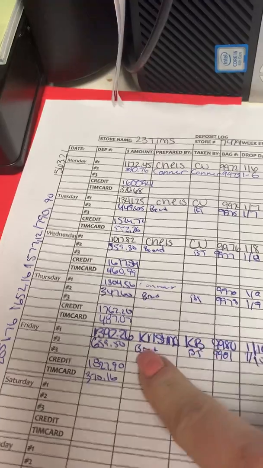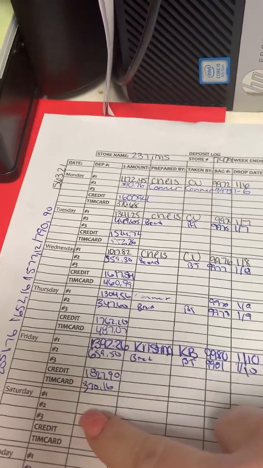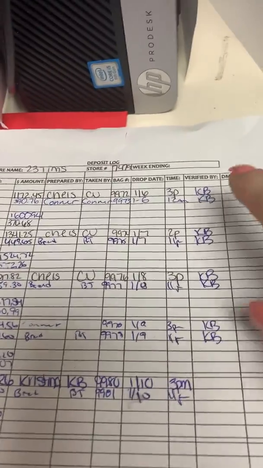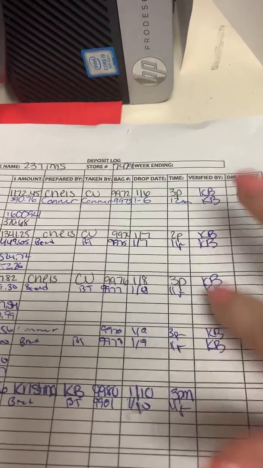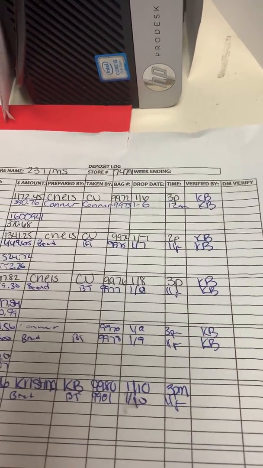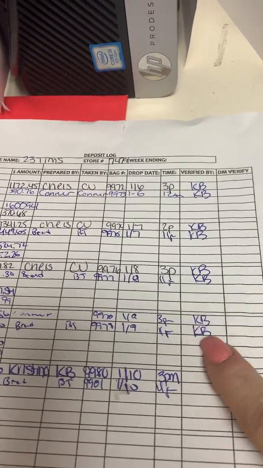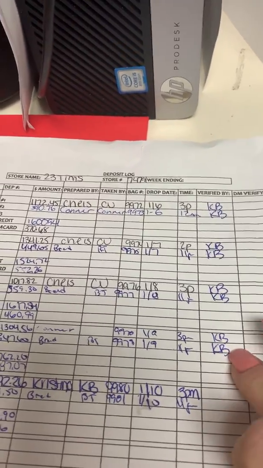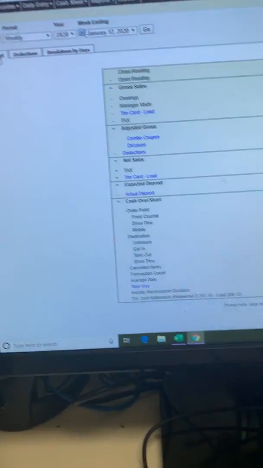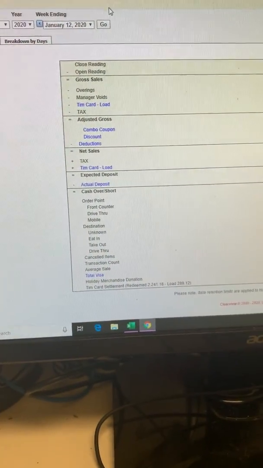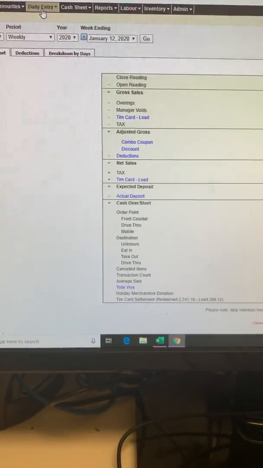Deposit slips, make sure you're going through each and every single day, verifying that this total is what you're getting on your deposit slip back from the bank. Once you're verified, whoever got them back from the bank should be signing that they're verified. That way, if you're doing your Monday paperwork and it's not correct, you can go back and look and say, okay, well, you verified this, so this one was $5 off. Why didn't we change that? Make sure it's changed in the computer if you needed to change it. That's pretty much Monday paperwork.